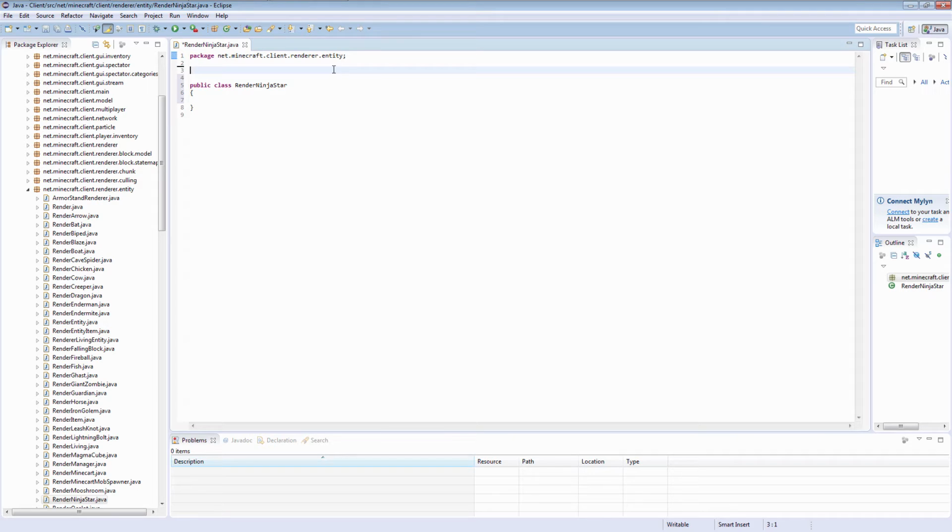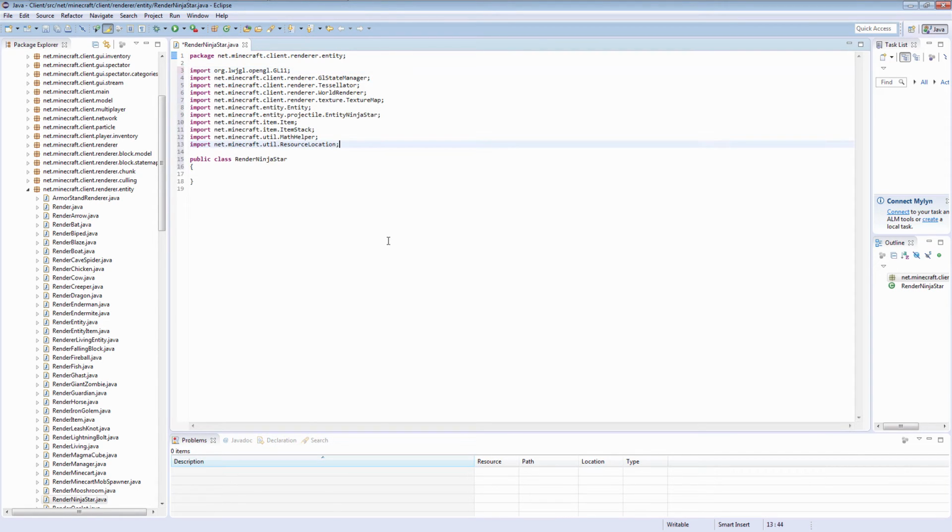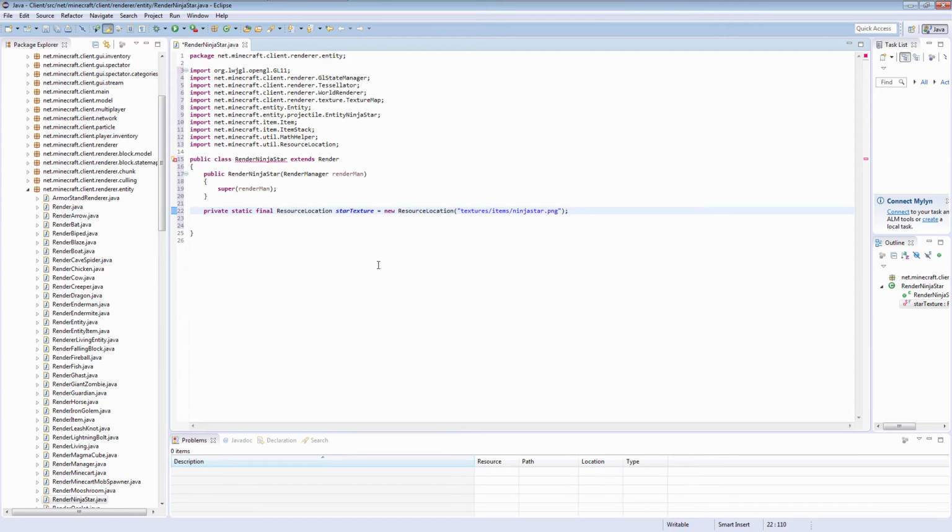We add the imports for this class, and we extend this class from the render class. The constructor, which simply calls the parent constructor, and a resource location variable to hold the texture.